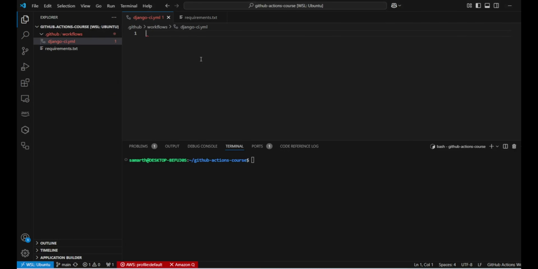Okay, let's start with the practicals now. For these practicals, I'll be using a Python-based web development framework called Django. We will try to build a workflow in GitHub Actions, where we will build and test the Django application. To do that, first I'll give you a quick run-through of how to install and set up Django on your local system, and then we can start with building the CI/CD pipelines.